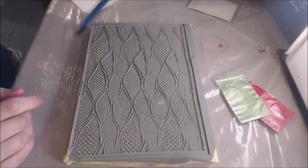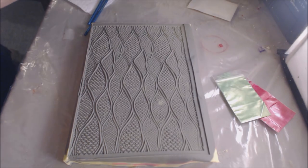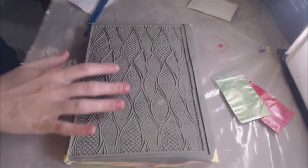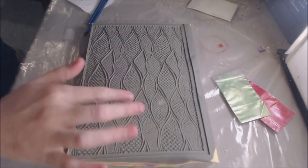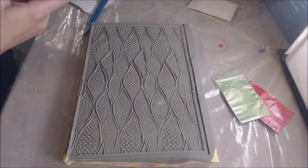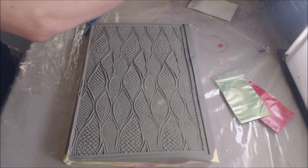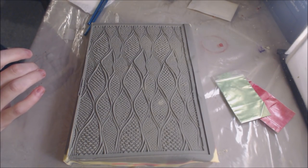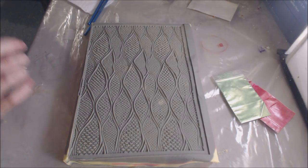Check that out. This fragrance definitely turned this, this is not as black as I thought it was gonna be. It's a lot more grayish with a green tinge. I'm wondering how bad it's gonna discolor where I had the actual colors. It probably will, but that's all right. What are you gonna do?